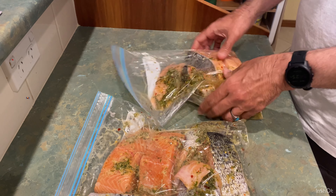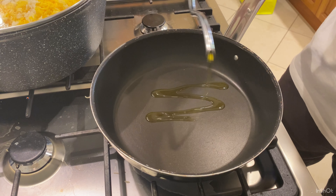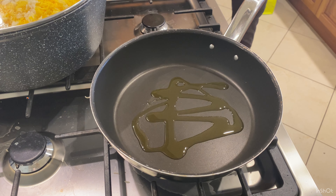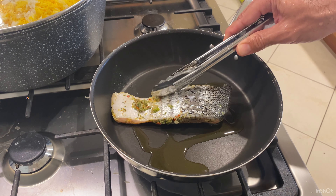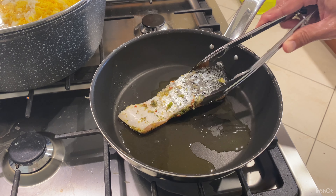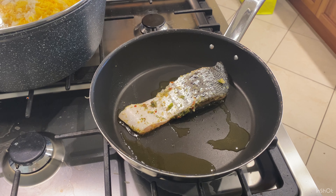After a few hours I take our fish out and turn on the frying pan. For this video I'm going to fry one piece of the fish. I use some olive oil and heat it to medium. I don't want to increase the temperature too much, otherwise you burn the fish — and that portion is quite thick at the top, so you want to cook it as slowly as possible.